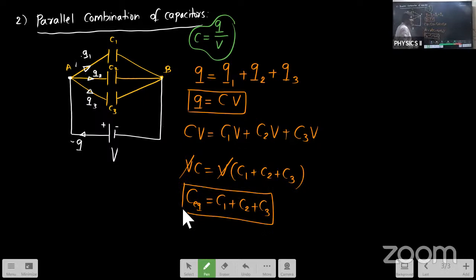In the previous class, in yesterday's class, we saw the series combination of capacitors, and in today's class we have seen the parallel combination of capacitors. Based on this topic, many times they have asked numericals in the examination. Let us solve those two problems. Once we are done with that, we'll move on to the next important derivations from this chapter. I hope everyone is copying and writing this.